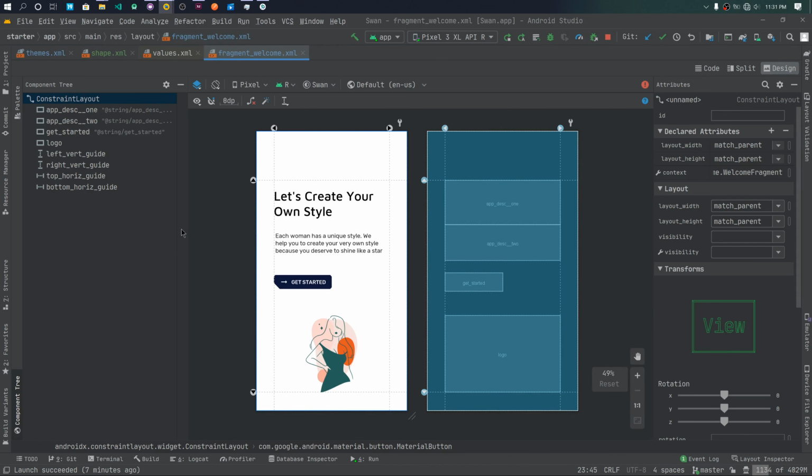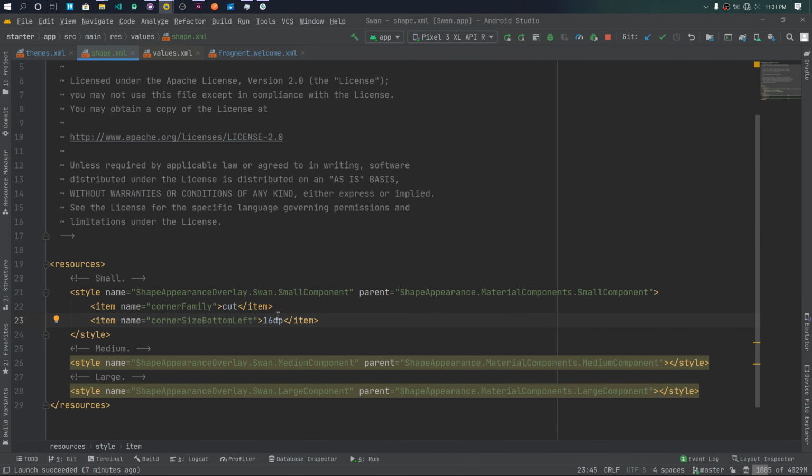So this is one way of changing the shape of your small component. It makes your application unique. We can also do other crazy stuff. Let's say for the same small component, I want to use two different corner families. I want to use both corner families, right?